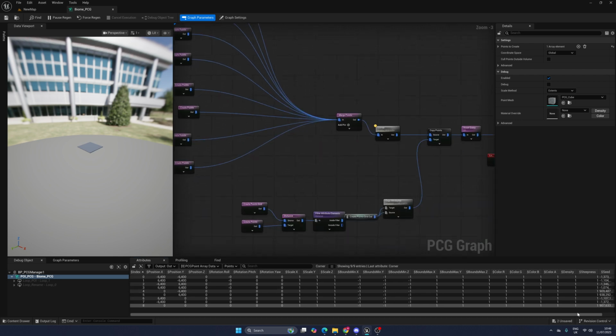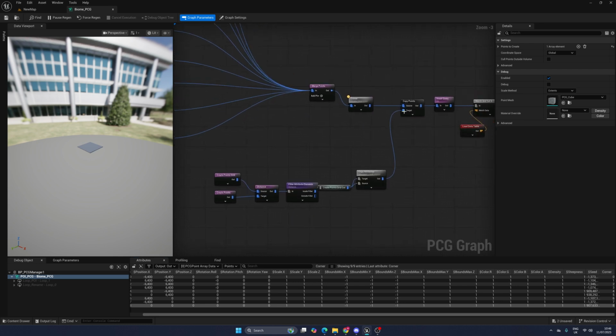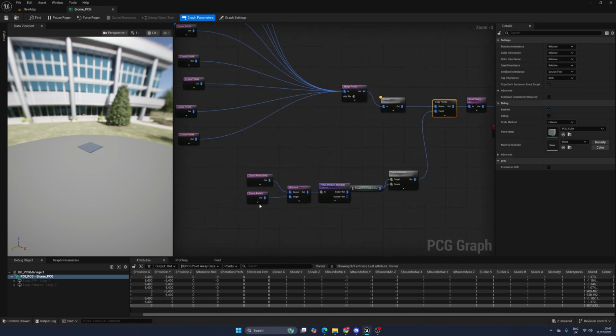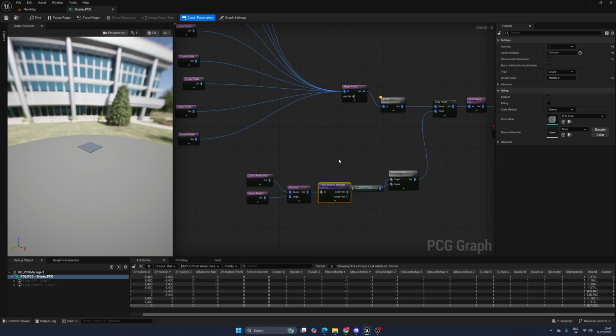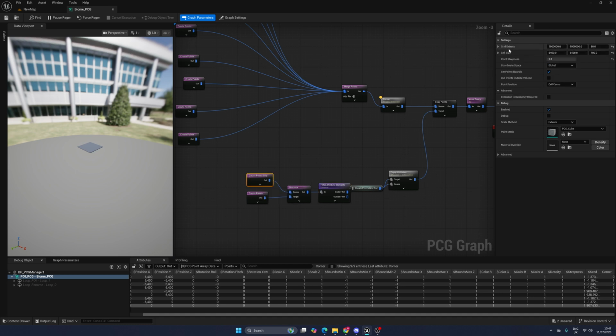I'm writing that onto this corner attribute, and then I am copying it around every 64 by 64 grid that is within our world. So the grid extents is set to be 1 million. I don't really need a grid height, because if you make the grid extent Z component taller, then it'll be a 3-dimensional grid. I don't want that. I want a 2-dimensional grid. My cell size is 64 by 6400, and the rest of it is fine.